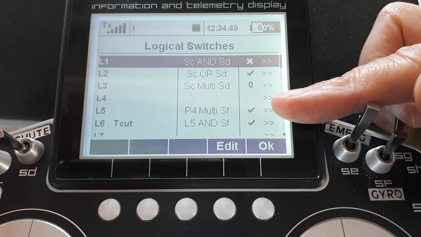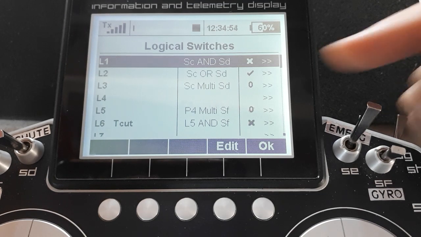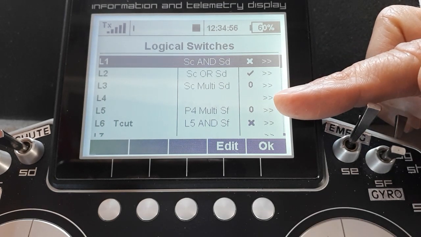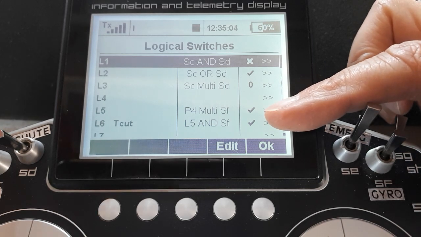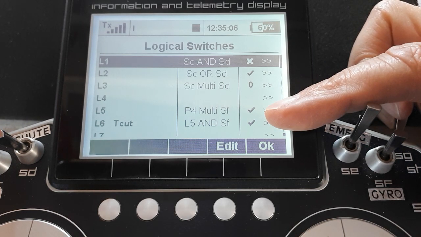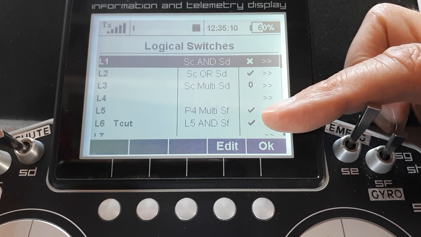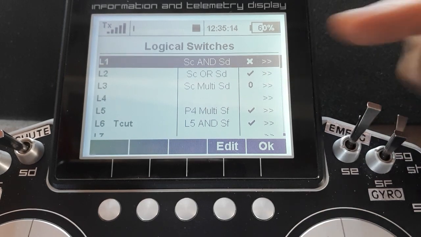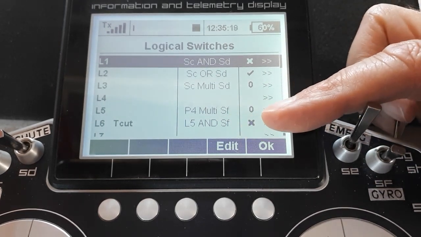Again, I pull the throttle back, and now I'll operate the throttle cut switch. Again, it goes to 0, unless I push the throttle forward, in which case it will now go to an X. Okay, what does that have an effect on? Well, it has an effect on the real throttle cut logic switch, which uses the output of this and the position of the throttle cut switch. Now, if I operate the throttle cut switch, boom, it just goes off because the AND function is denied.